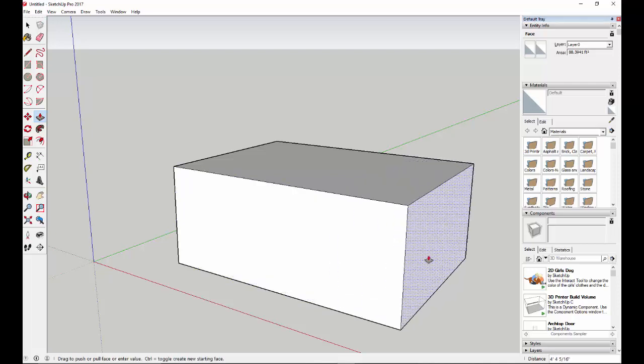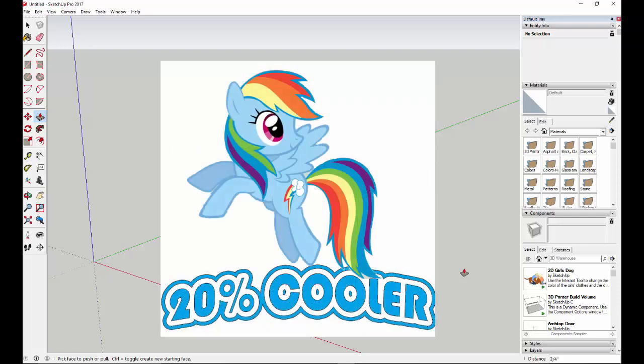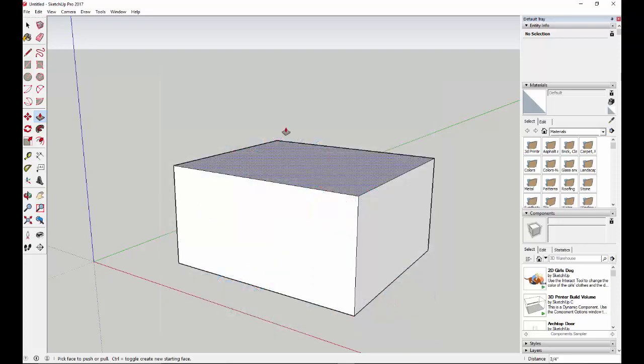I can do the same thing over here. Whoa. And I can still make it go up and down. So that's a very handy tool when you're making 3D objects. Now wait, this gets even cooler, like 20% cooler. If I take the pencil tool over in the toolbar, and I'm just going to kind of snap it to the midpoint here, and I'm going to draw a line all the way down and click to the next midpoint.